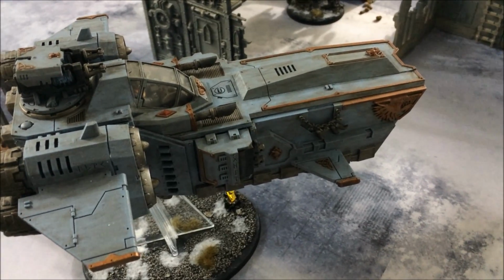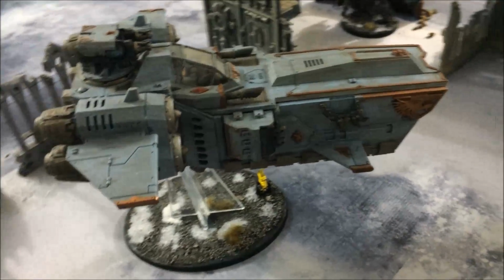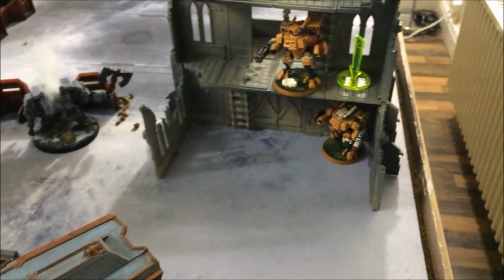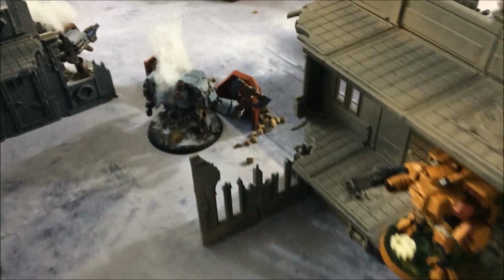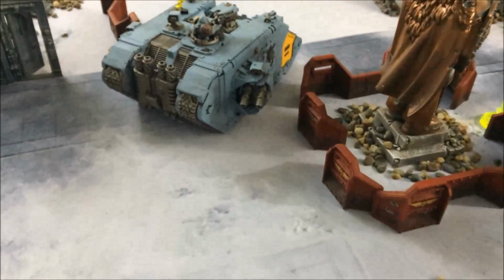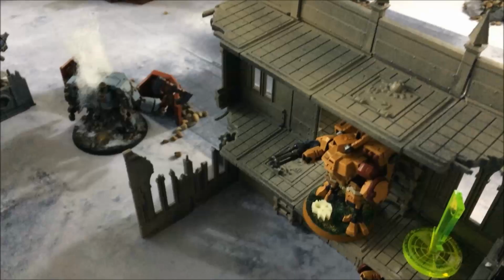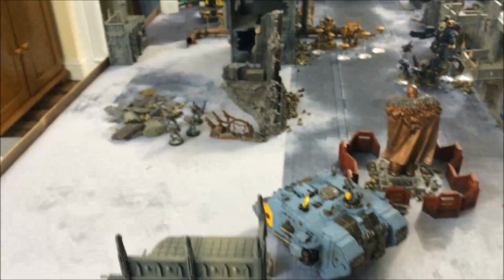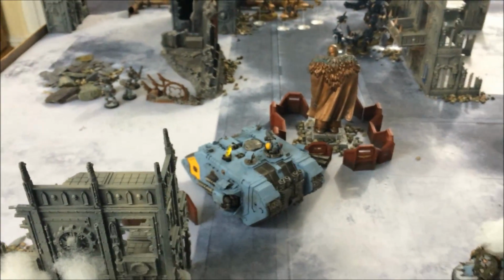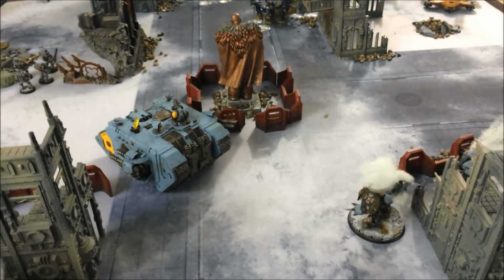Space Wolves are a little bit thin on the ground. We've had to try and do as much damage as we can in the shooting phase. The Stormwolf Flyer opened up with its snapshots only at the Crisis Battlesuits, doing nothing. However, a very cheeky shot from the Land Raider turned its sponson all the way around, opened fire, killing off the guy there that was on that edge of the building. So that was some good shooting from the Land Raider. The Grey Hunters opened fire and, well, did nothing over there. So, yeah, that is pretty much it for the Space Wolves. It's not looking good.